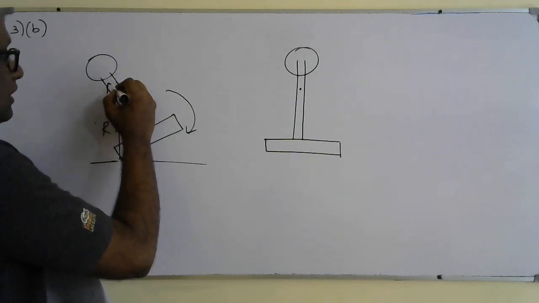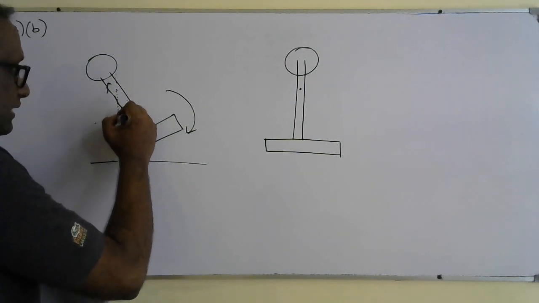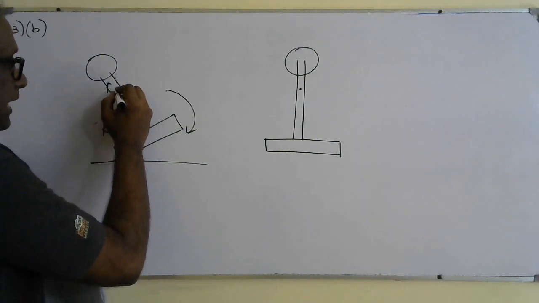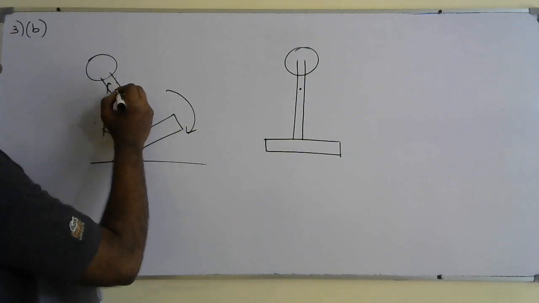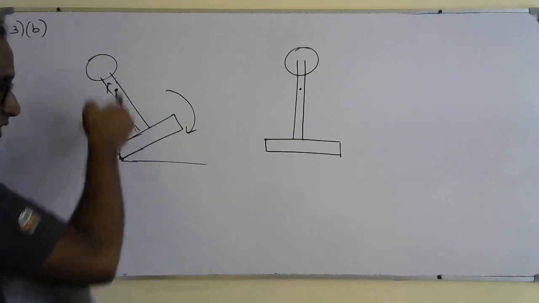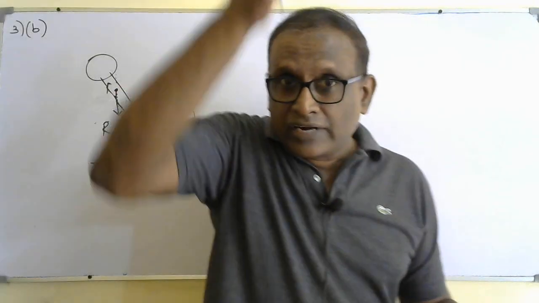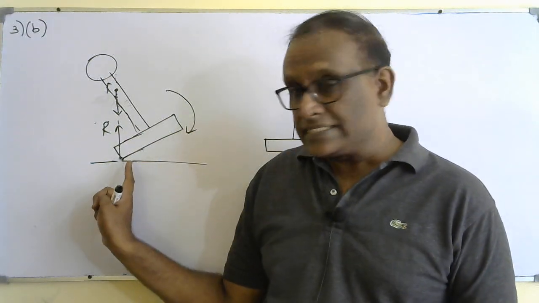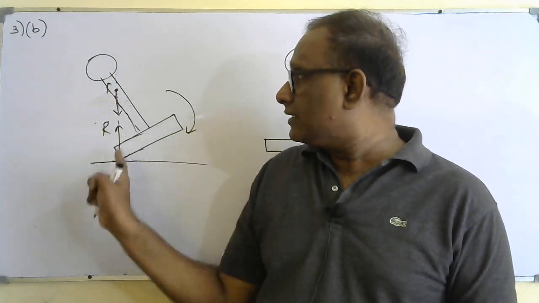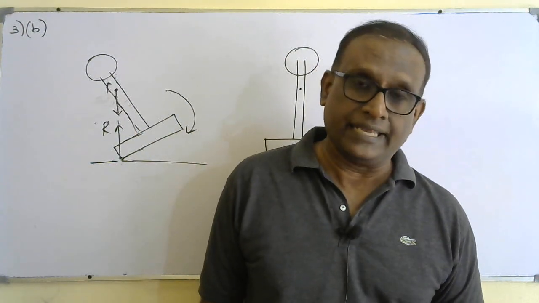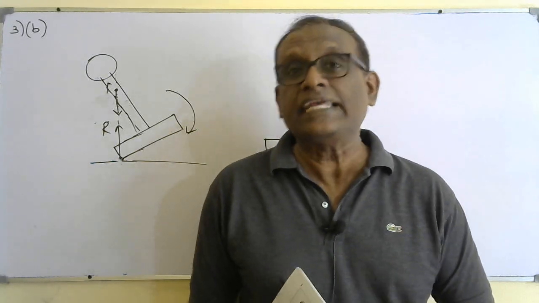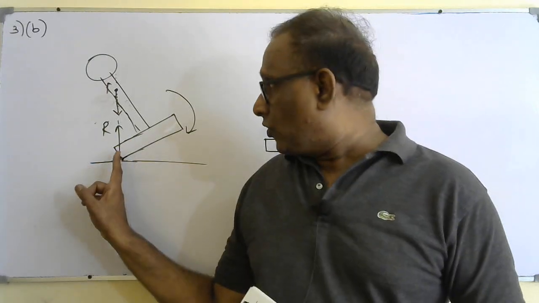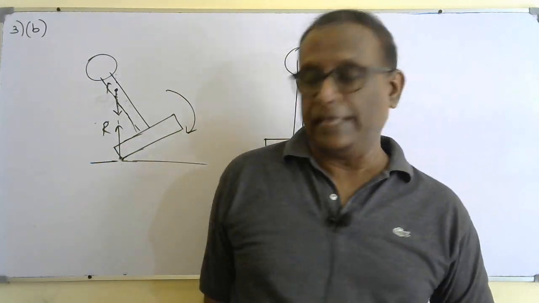But if the center of mass, the weight and the normal reaction are along the same vertical line, say this point is the center of mass, then the weight and the normal reaction will be along the same vertical line. When the object is tilted at that position, the normal reaction and the weight are along the same line of action, which means the object is at limiting equilibrium in terms of toppling. So we want this idea for the B part.